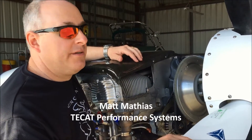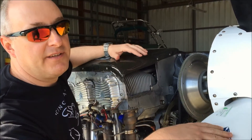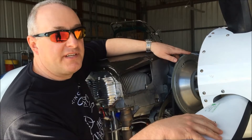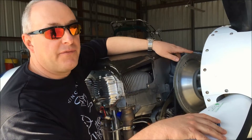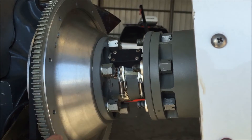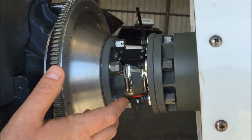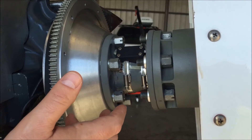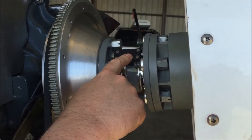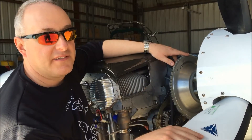Here we have our standard WISER test and measurement technology applied to the relentless Reno Air Race Sport Class aircraft. We've applied it to a propeller extension, and what we're going to do today is for the first time measure live torque on an airplane in flight. The WISER remote unit is placed on the propeller extension, connected to two strain gauges — one on each side of the propeller shaft extension — to eliminate or cancel out any bending forces. The battery is mounted 180 degrees opposite the WISER unit to create a balanced system.